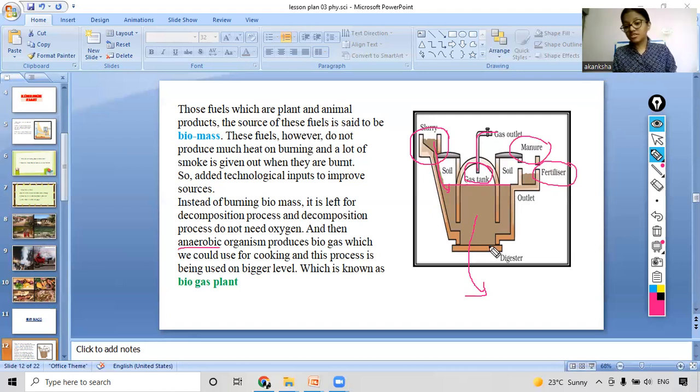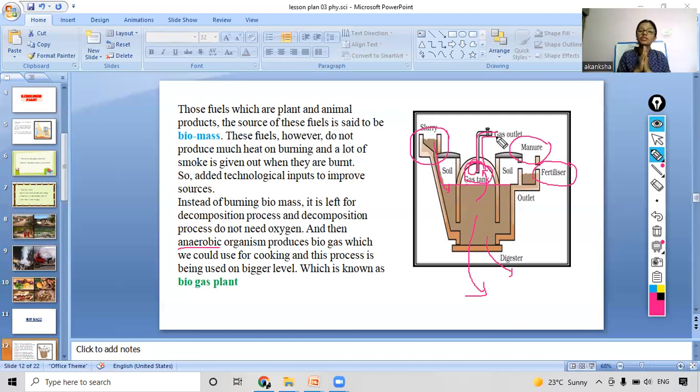In this digester tank, anaerobic respiration occurs by the microorganisms, thus leading to the decomposition of the organic matter. And then gas is produced due to this anaerobic respiration, and this gas is methane gas. Through the gas outlet, this gas is taken out and used for various purposes like cooking food. It is usually used as a fuel, and this fuel is very clean and it does not harm the environment.